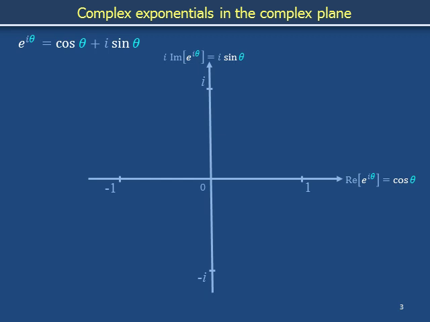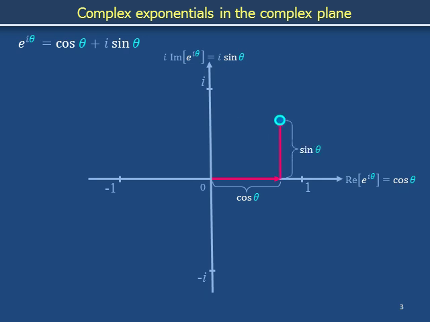The imaginary part of the complex exponential is the part of e to the i theta, when written out using cosine of theta and sine of theta, attached to the i, that's to say sine of theta. Together, these axes define the complex plane. For example, at some generic number theta, the real part cosine of theta might be this horizontal length, while the imaginary part sine of theta might be this vertical height.